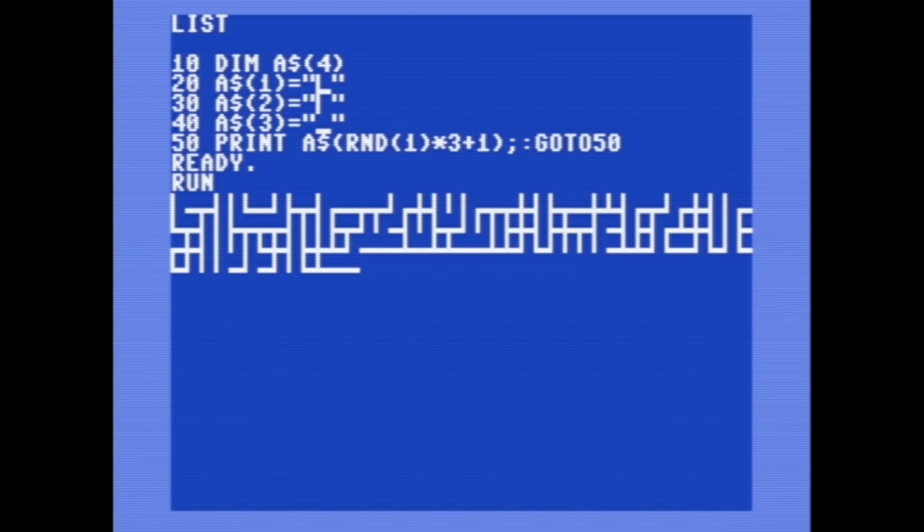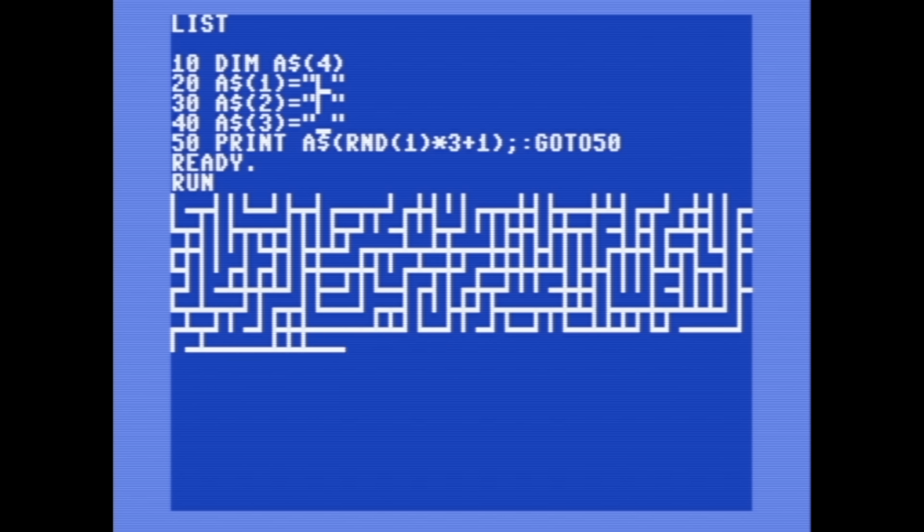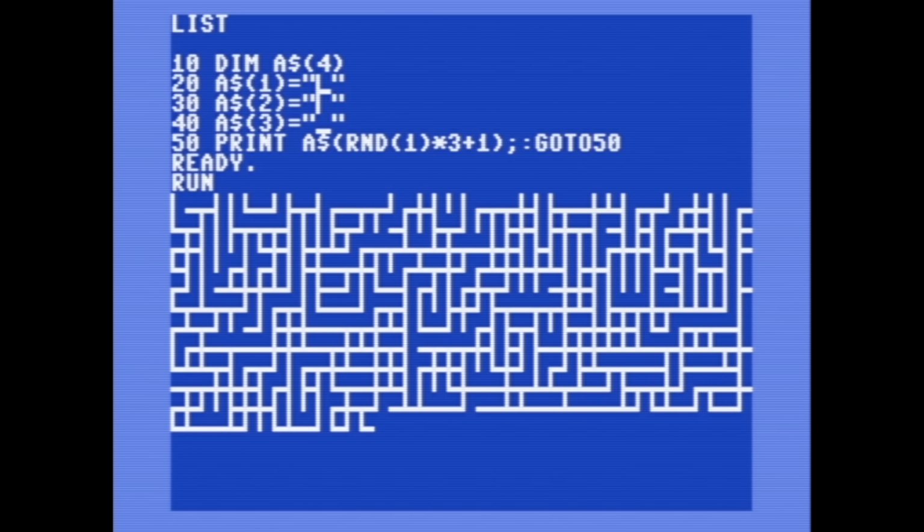I also love to experiment with a lot of the demonstration programs in the user manual and would often try making my own variants, like this one that also randomizes the color, or like this that tries to make a maze using a different set of characters. So it seems that over the years there's become a challenge for people to figure out ways to take the maze program and either make it shorter or to make it faster.